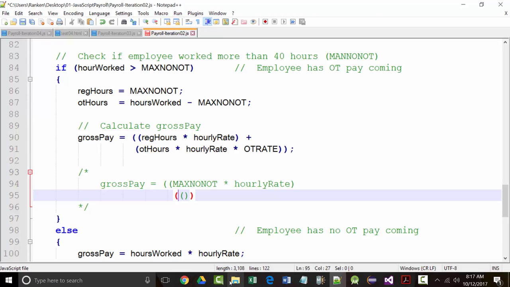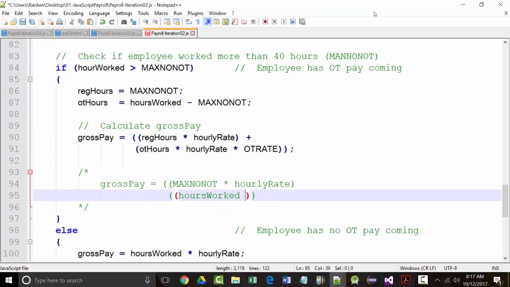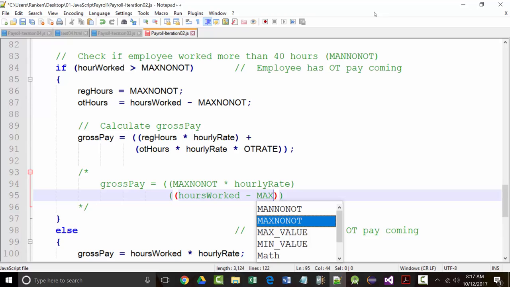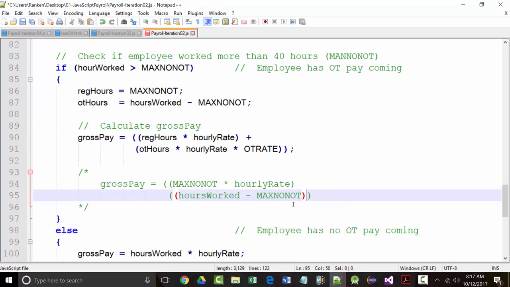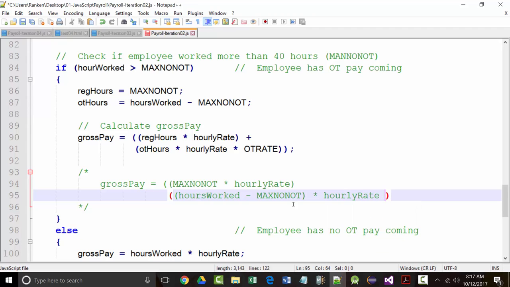Well, the first thing I would have wanted to do would have been to say, well, the hours that we worked minus that max non-OT. Okay, that would have given us our overtime hours. And we could have done that times our hourly rate times our OT rate.